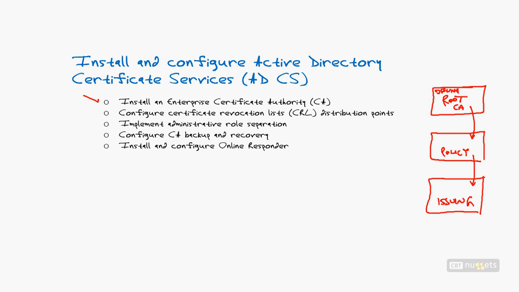And the issuing CA is in almost every case an online enterprise CA. What that means is that this machine is always up and operational. It's built into your infrastructure and powered on. By enterprise, we mean that it's a member of your domain. And so all of your workstations out here, and all of the web servers and other servers that need certificates, are going to get them directly from that issuing CA.